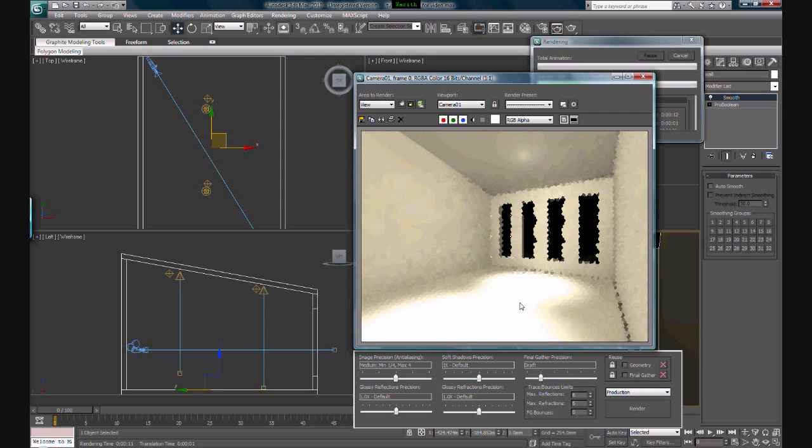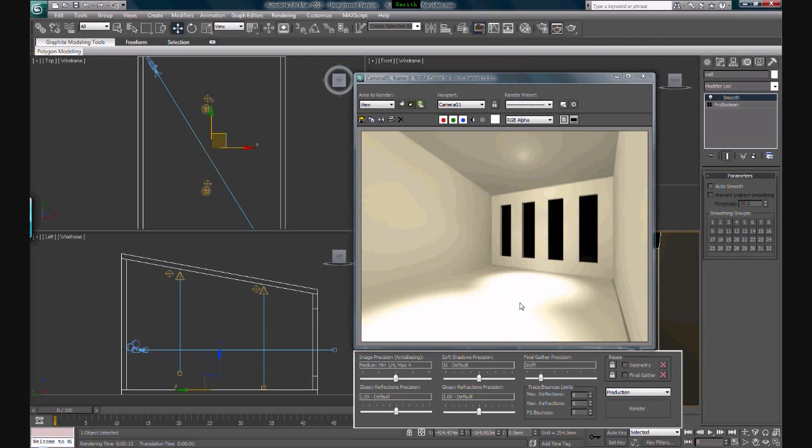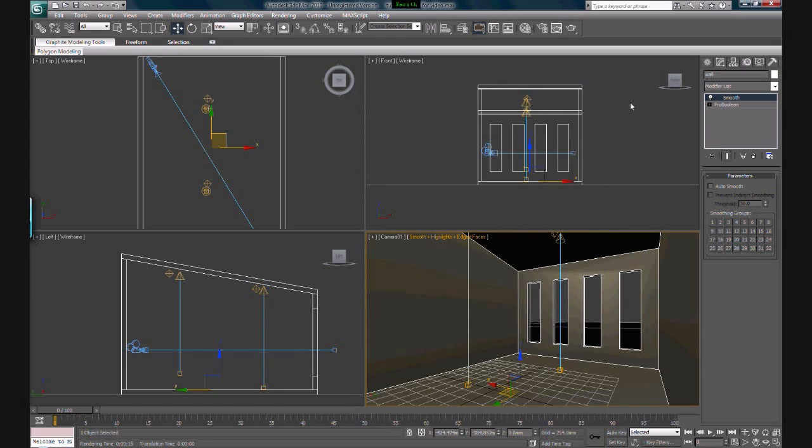So sometimes if you find your scene is a little bit too dark, you can supplement the scene by putting in 1 Omnilight or maybe more. It's up to you. So yeah, this one looks much better. Okay, so now I've covered Omni and target spot. Let's work on the self-illumination.